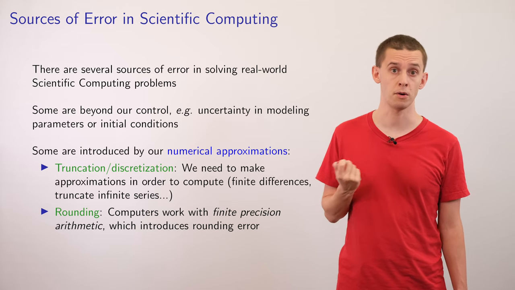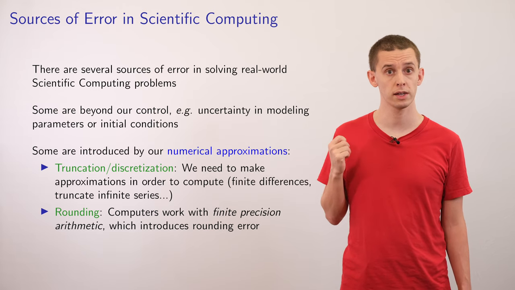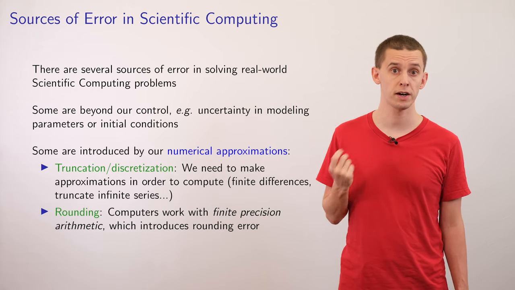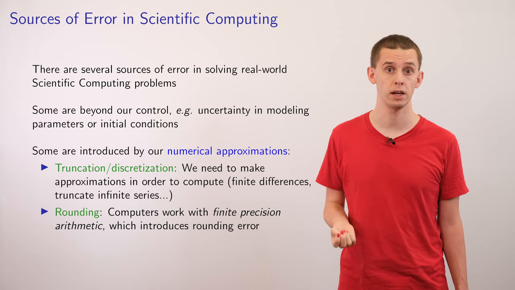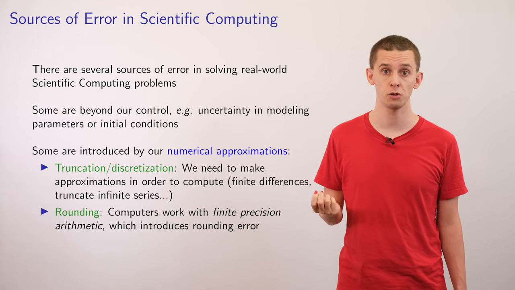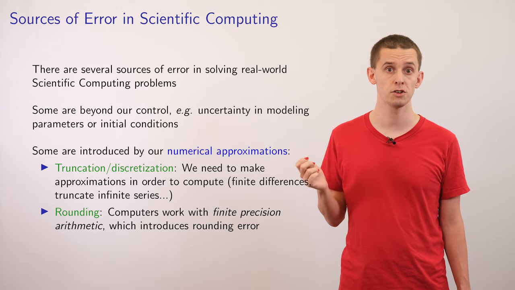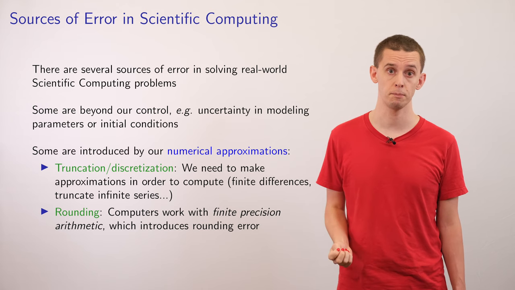The second source of error that we might encounter there is rounding error. Computers don't calculate arithmetic to infinite precision. They make use of finite precision arithmetic, where only a certain significance of every number is retained. And so whenever we add numbers or do other types of arithmetic operations, we'll incur a very small error in those calculations that may build up over time.